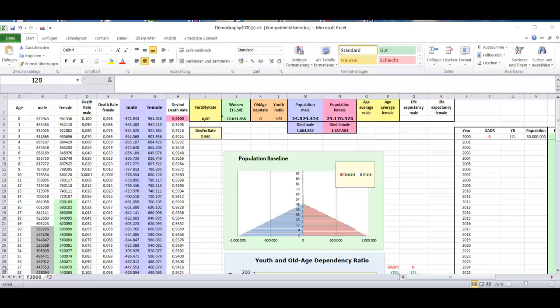A sheet labeled Y2000 appears, containing the age classes separated for male and female. Also the death rates for each age class is given for the males and the females. The bluish colored columns are necessary to display the age classes in this chart of the population baseline. The age column contains the development index for the death rates, also separated for each age class.